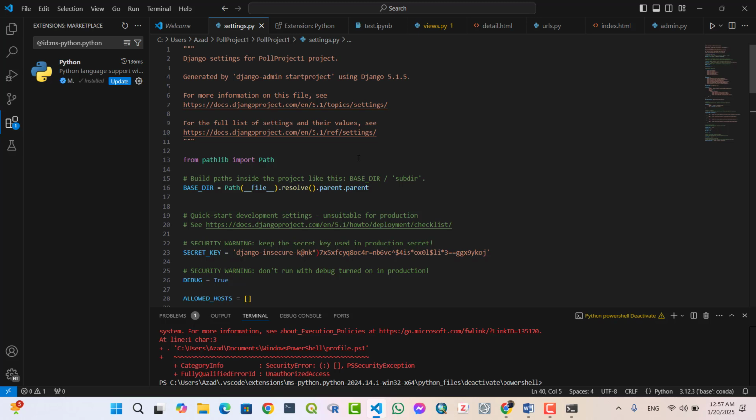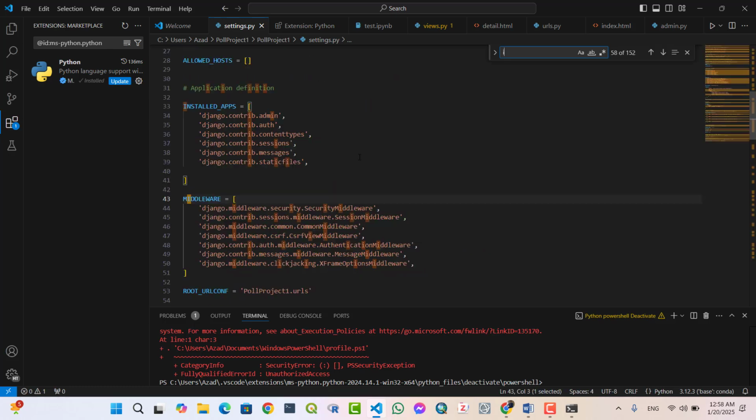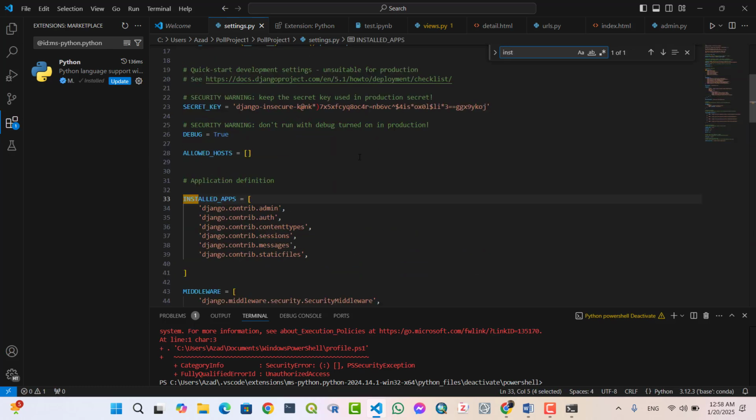Step 2. Add the app. Look for the INSTALLED_APPS list in the file and add your app's name as follows. Step 3. Save the file. Your app is now registered and ready to use.